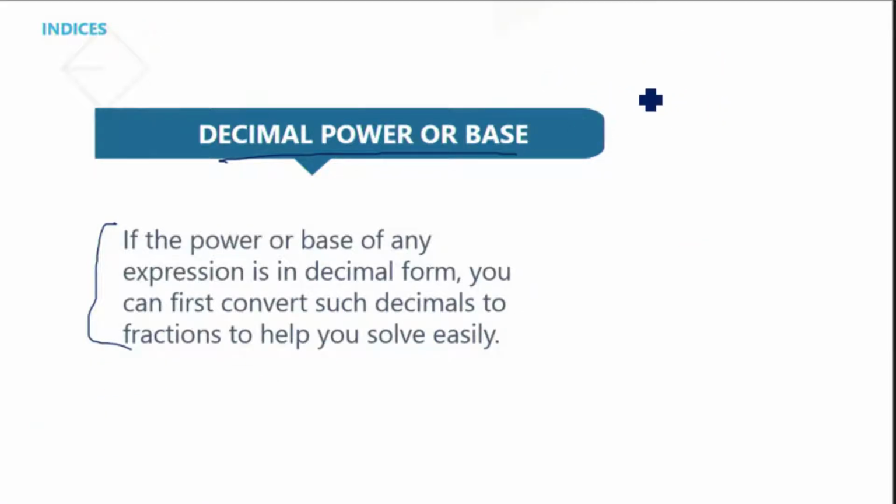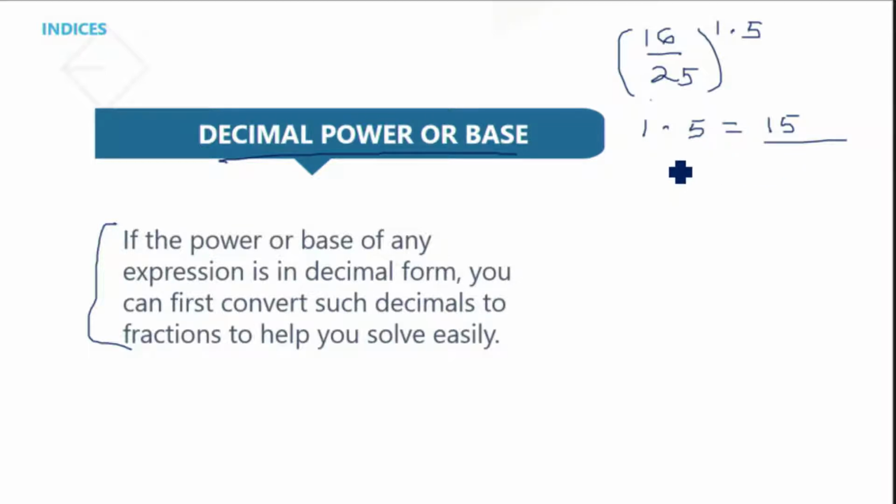Let's look at another example. So we have 16 over 25, all raised to the power 1.5. Okay, all right, so the power here is in decimal form. So we're going to convert the power to a fraction. So 1.5 is the same thing as, first we check the first significant figure here. The first non-zero digit is 1. So we start from there to write 15. Okay, so we connect the numbers together.